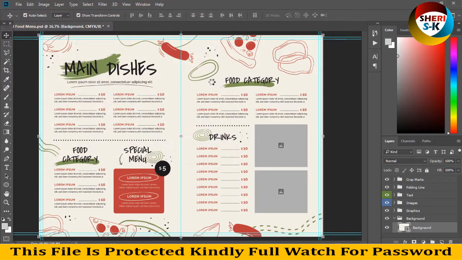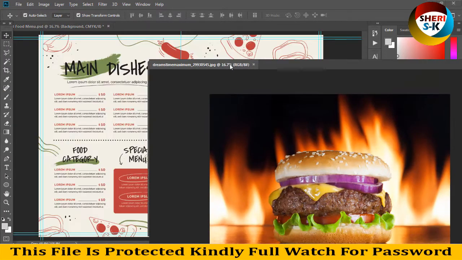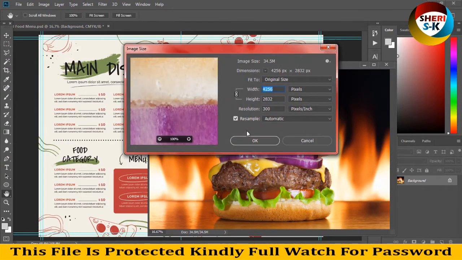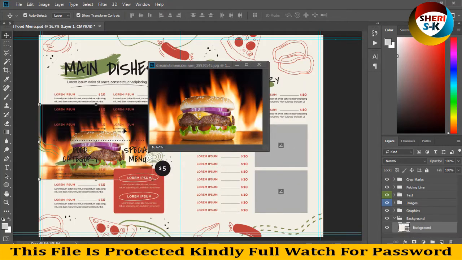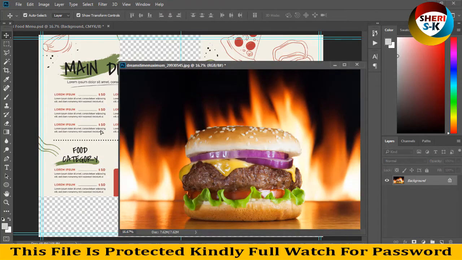For example, I open this file. These files are very large, so convert this file to 1000. Drag here. Drag here.